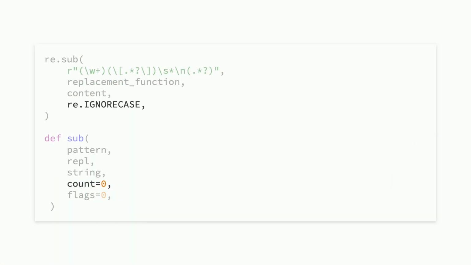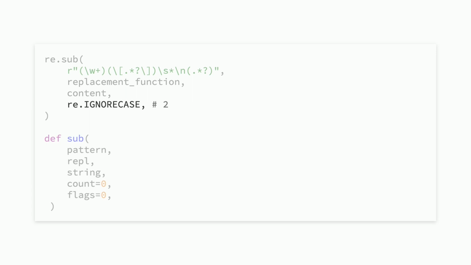And re.IGNORECASE is passed into where the count argument is, not the flags one. And so what happens is flag is read in as an int, and this flag, which is an enum, has the value 0 to whatever. And in this case, it's 2. And so what happens is that the maximum number of substitutions now becomes 2.